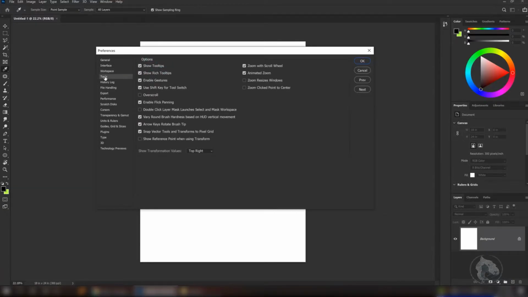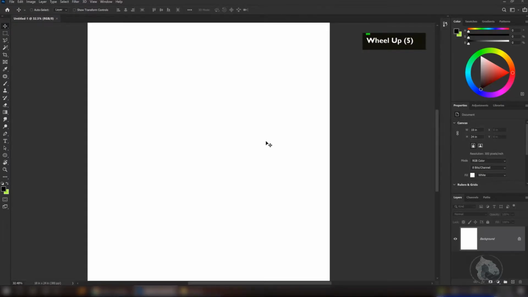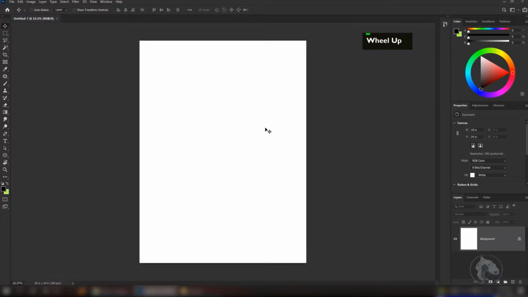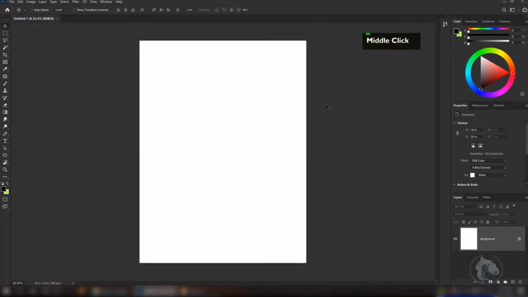Let's go to the tools and make sure zoom with scroll wheel is turned on. This is really important because by default it's unchecked. You want to make sure that it's checked over here. Once it's checked, you can hit OK. And with the scroll wheel, you can zoom in and out. So that's going to be really, really handy. And make sure you have a mouse with three buttons. That means you have the left click, the right click, and the middle click, which is the scroll wheel. So I'm hitting the middle mouse. Yeah, that's the middle mouse. That is actually also a button.